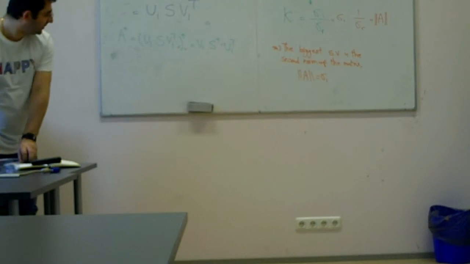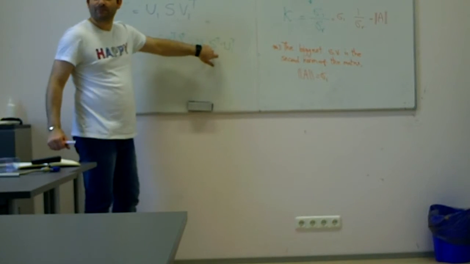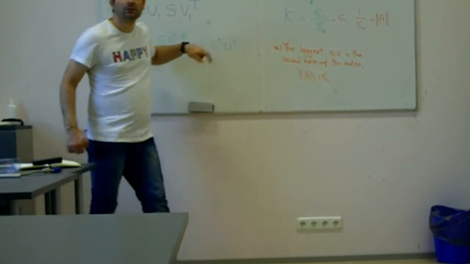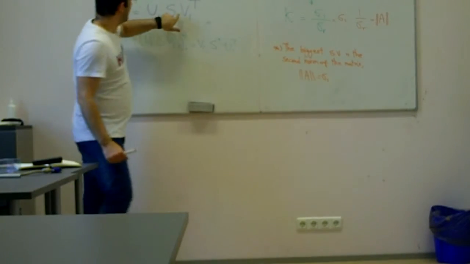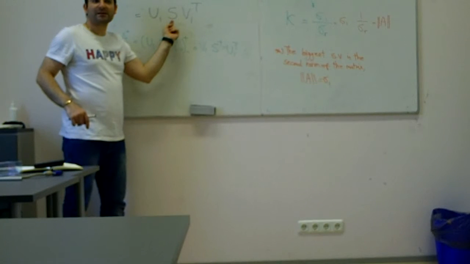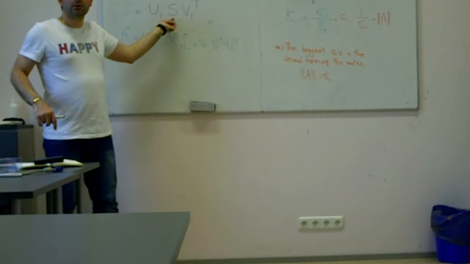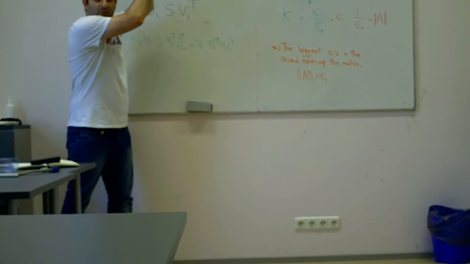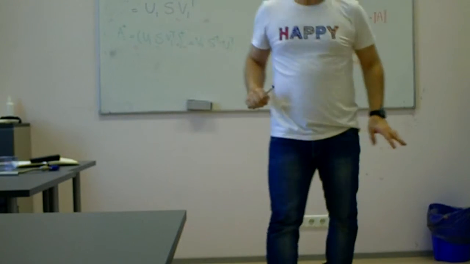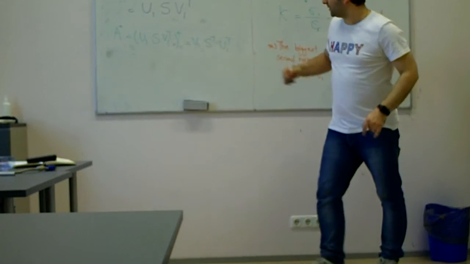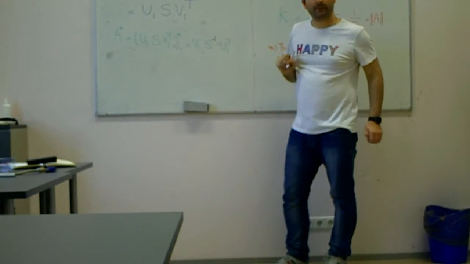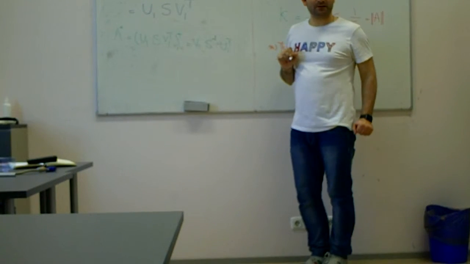Now, S is diagonal. What is the size of S? R by R. Look, S is R by R. We have killed all the zeros. What is the determinant of S? The determinant of S is the multiplication of all the diagonal elements. And we know that we don't care about the number. It is not 0, so it means it is invertible. So what is the S plus? 1 by S. It's S inverse. Okay? It is S inverse.